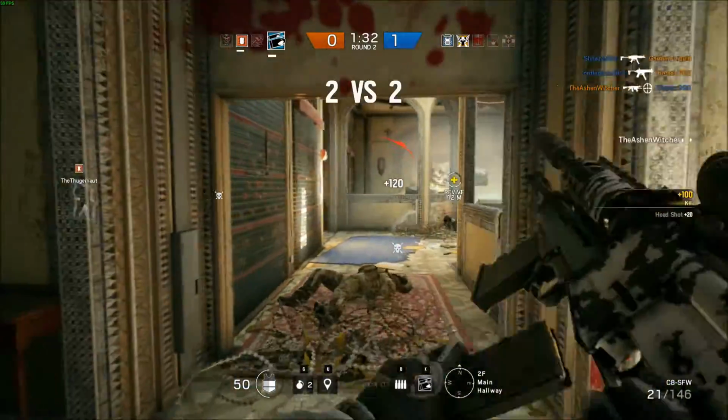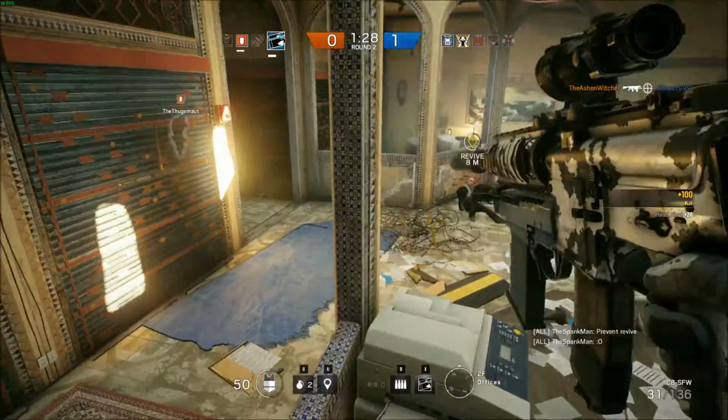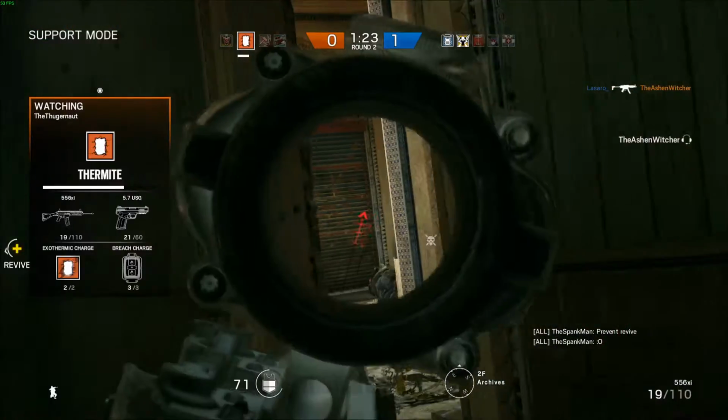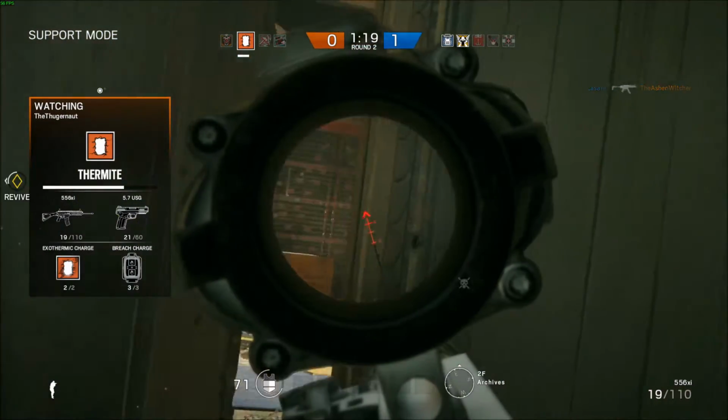Because in other maps there are, like, three strats, for example, on Oregon. If they're at the very top, you try to snipe in. You need a Thermite, you need a Thatcher. Here it's a lot different in how you do things.